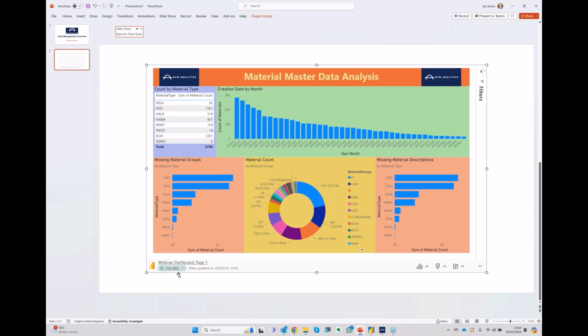You'll notice down in the bottom corner, this is live data. We can take snapshots of the data, but equally, you can see that this one was updated just now. We can refresh it. We can say, hey, refresh the data with the data that is currently in the Power BI portal. So if you've got this on a refresh on a daily basis, when I do my presentation tomorrow, I just need to say, hey, hit refresh, and the whole of my presentation will be updated with new data from the Power BI portal, which of course came from XCS, DVW console, and SAP.